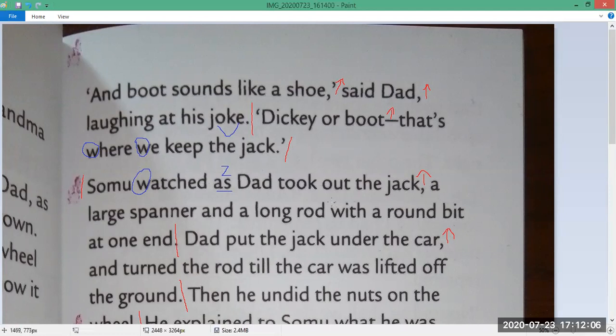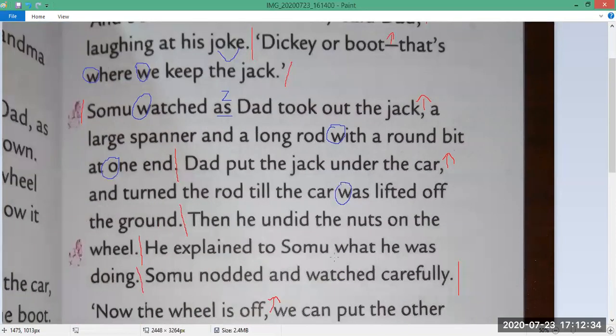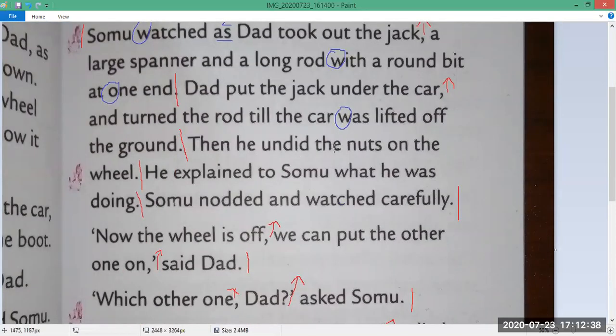I hope everyone is doing their work. At one end, here we have the word one. So we will circle one also, because we will say one like wah, wah, wah. Here was again, circle. On the wheel, again circle. Watched, W. Yeah. Wheel.